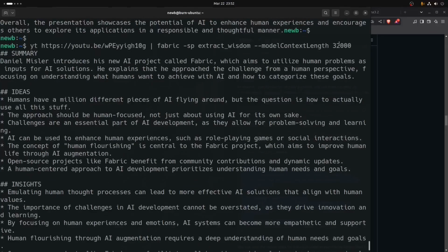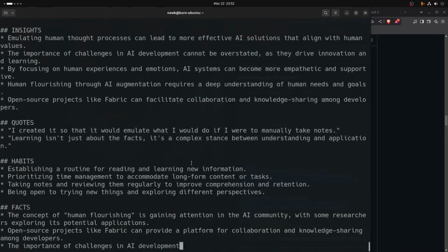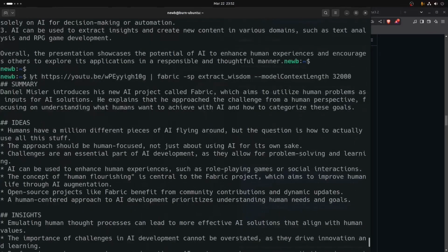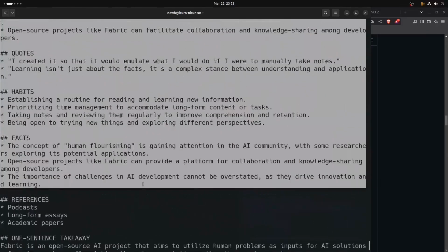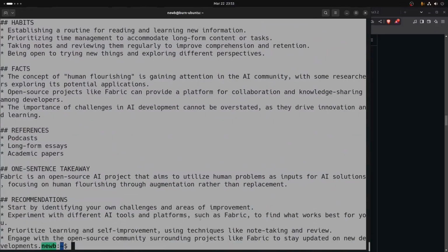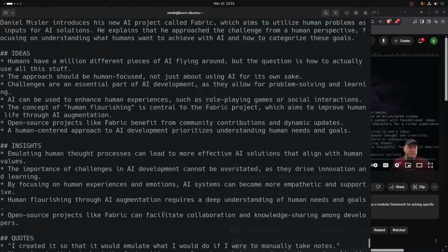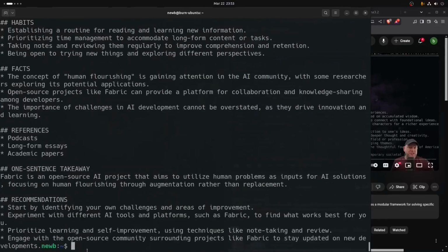Opening up the context to 32,000 from 8,000, we're roughly quadrupling the context window, and all of a sudden we're starting to get a much more nuanced response with a lot more granular detail. Running this with a 32,000 model context length matters a lot with this particular problem, because for whatever reason, the transcripts are being double input by the fabric tool when they're sent off to the payload. So I have to get that fixed.